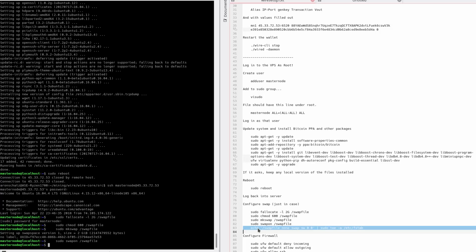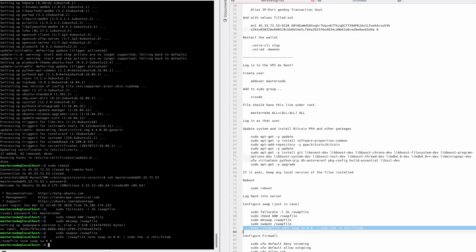That file is the mount file, saying upon any boot, mount these things automatically. One of those things is the swap file. So every time you boot, please mount and turn on the swap file.